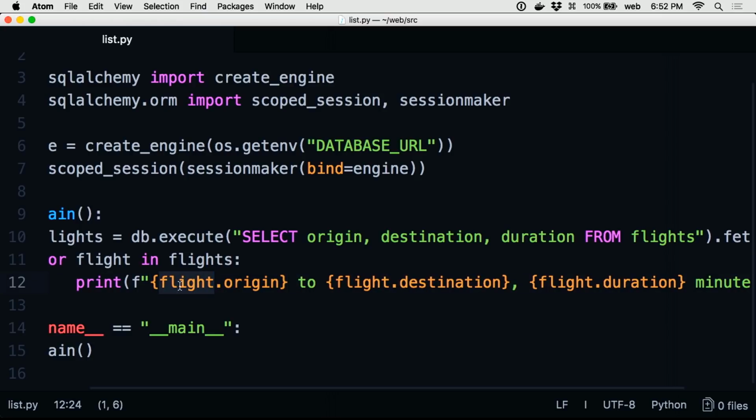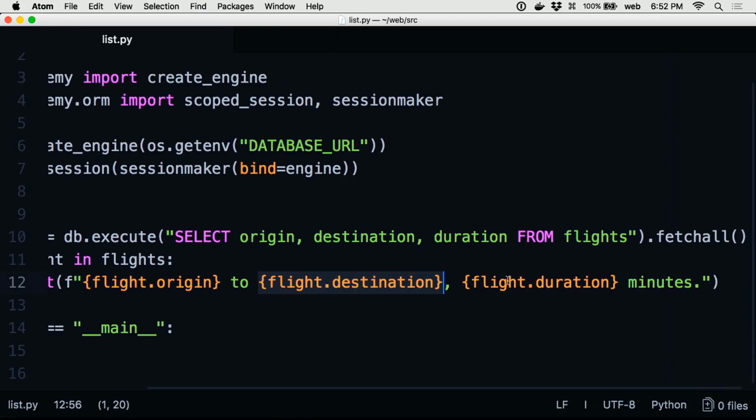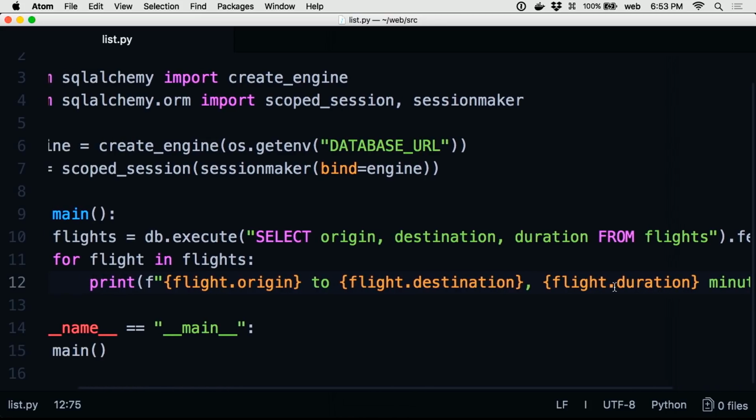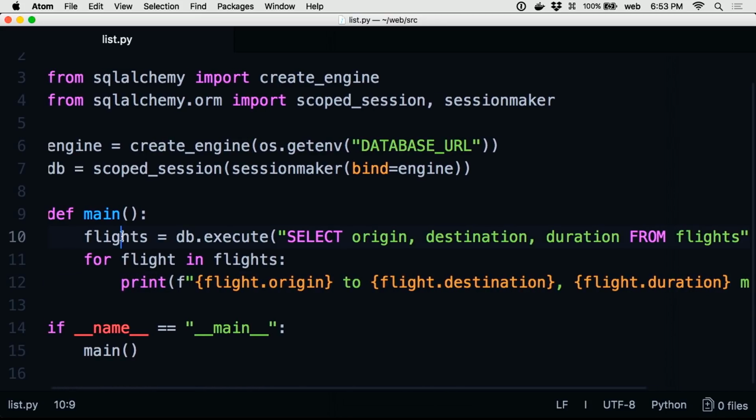So flight is the name of one of those individual rows. To get just the origin of that row, I'll use flight.origin. So I'm printing out flight.origin to flight.destination. And how long is it? flight.duration minutes. And that's all that's happening. I first run a query to say, select me all the data from the flights table. Then I run a loop. For each individual flight that I get back, print out that result.